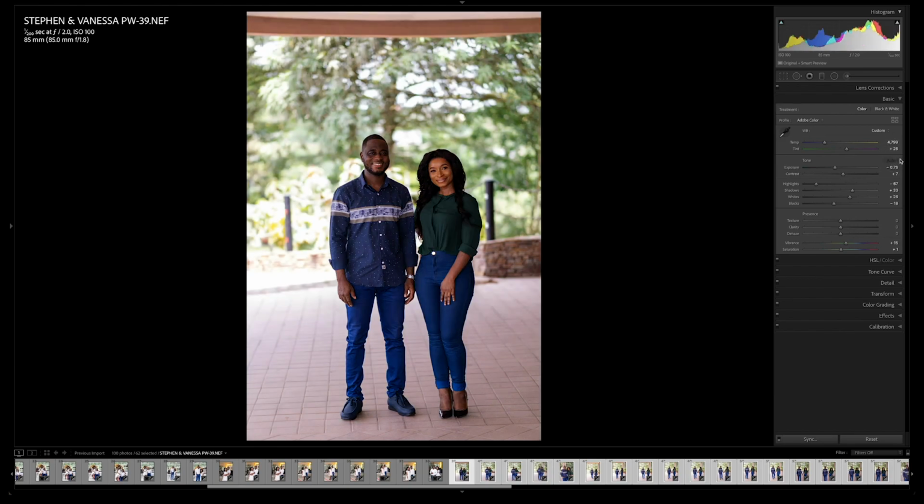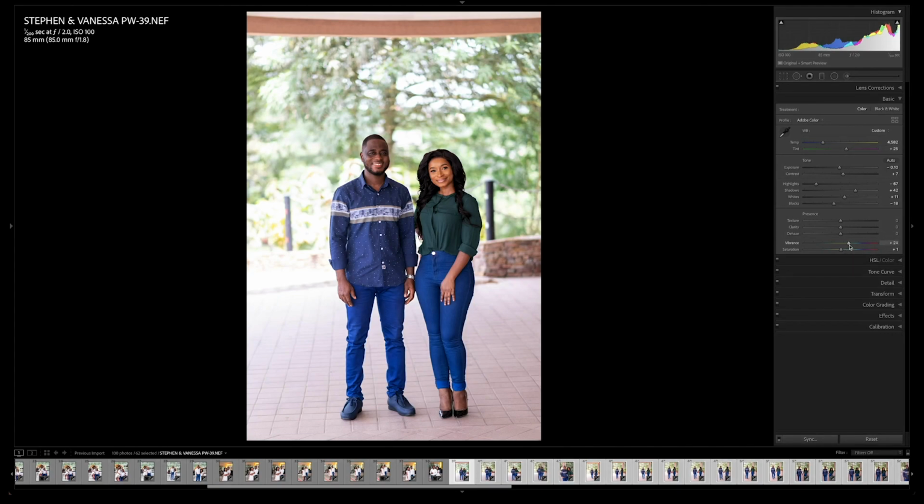So based on the computer's AI system, they think that this is how the picture should be exposed, which is not bad, but I think it's too underexposed. I don't like to increase whites like that. So let's bring the temperature down a little. So when you're adjusting, keep your eye on the image as well and see if the result you are getting is what you are looking for. Don't just be sliding.